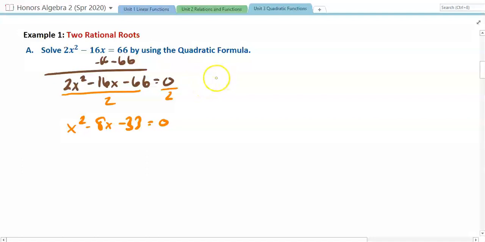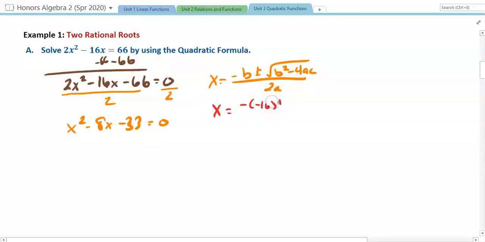And so x equals the opposite of b plus or minus the square root of b squared minus 4ac all over 2a. And so we're going to plug in our a, b, and c. So I'm going to start with this. So x is equal to the opposite of negative 16. And you'll notice that I'm not changing any signs yet, not doing any work. I'm just substituting when I first do this line. And so we get negative 16 squared minus 4 times 2 times negative 66. And that is going to be all over 2 times 2.